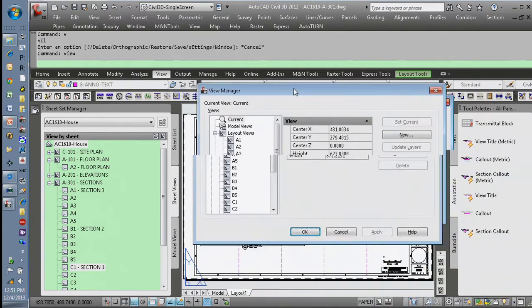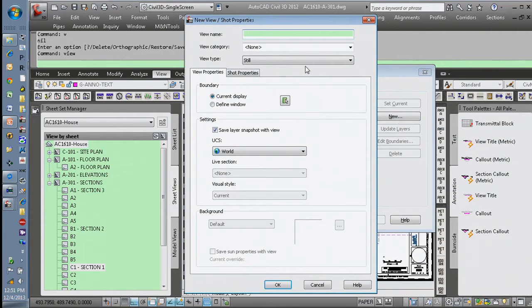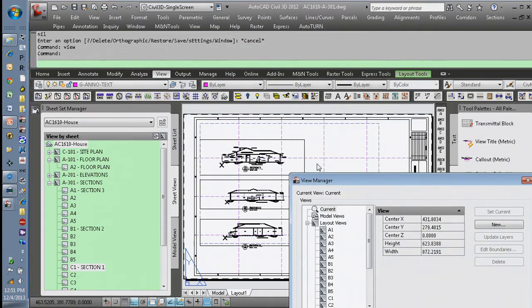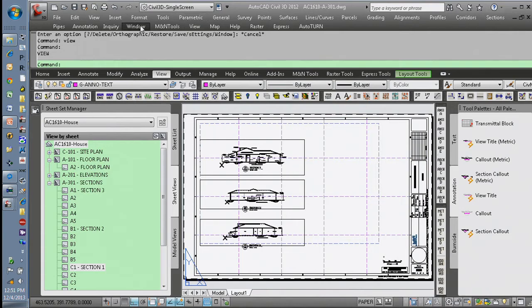View. Okay? But you can get there from the drop-down, you can get there from the ribbon as well. So basically the process is come in here, new, give it a name, whatever you want it to be. Let me get rid of the other ones that are in there first, sorry. Actually, let me do this. Just go to a new sheet.